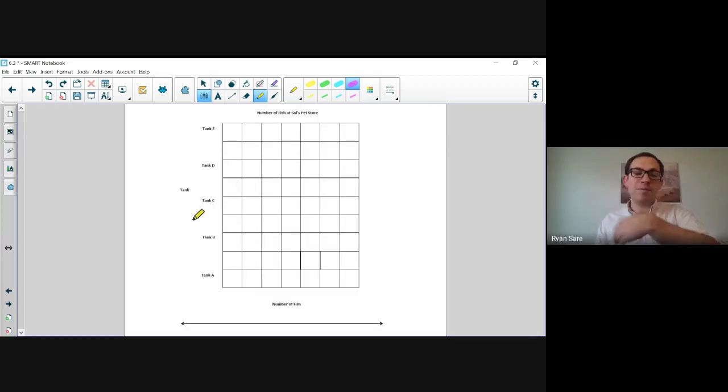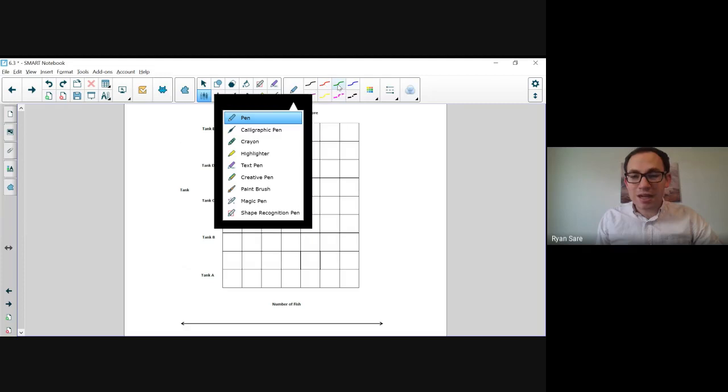Now, we're going to take our tape diagram and we're going to turn it on its side. So we can use a number line to compare them. You can have vertical or horizontal bar graphs. There's advantages to different ones. It's kind of just how you want to share the information. And so we're going to take that same information and we're going to put it on here. So this will now be the third time.